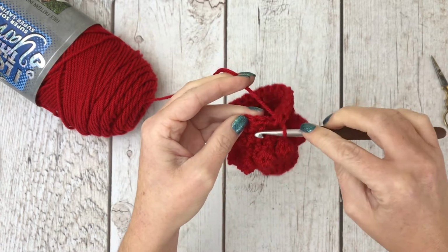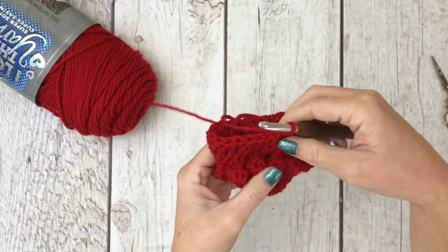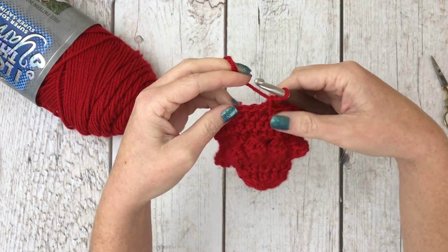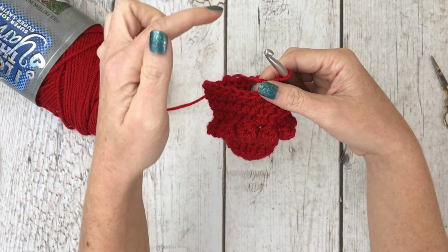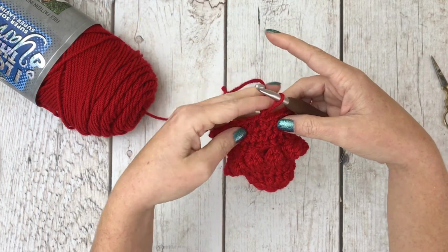Join into the top of my first half double crochet and chain 1. Now we have our row before our bobble row, which is going to be a row where we put 3 increases instead of 2. So our repeat is going to go 2, 2, 2, 3, bobble, 2, 2, 2, 3, bobble, all the way down until we get to the brim.